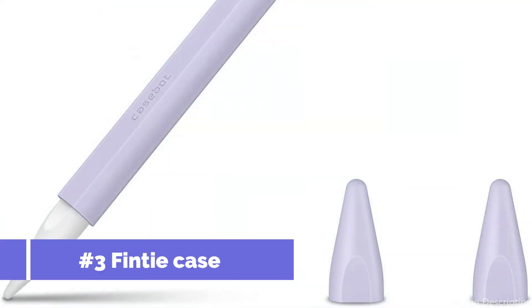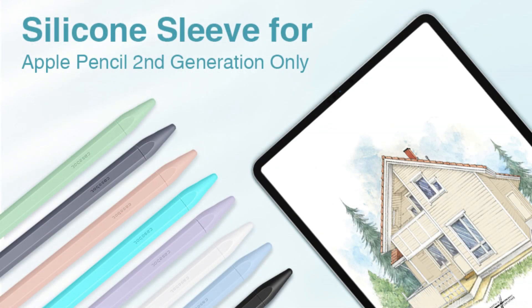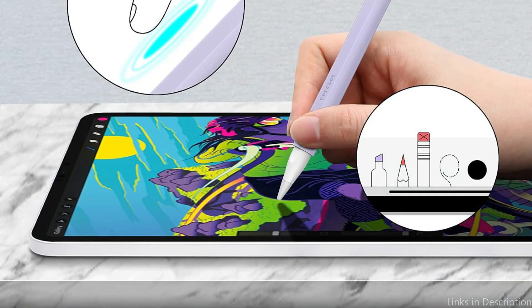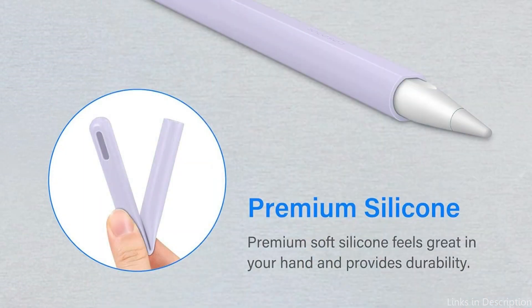On number three, we have the Finti Case. The Finti Case protects the Apple Pencil Pro in a way that is both utilitarian and sophisticated. It is made of fine synthetic leather, which not only adds beauty but also serves as a robust shield against bumps and scratches that come with daily use. Made of excellent silicone to protect your Apple Pencil from rolling, scratches, and grime, and the pencil nib cover will totally protect your pencil nib from damage. The sleeve gives a comfortable and increased grip, while adjusting the Apple Pencil to a suitable size for hand drawing. Your Apple Pencil's ultra-thin design makes it magnet-friendly, just like the original, with no interference with charging.